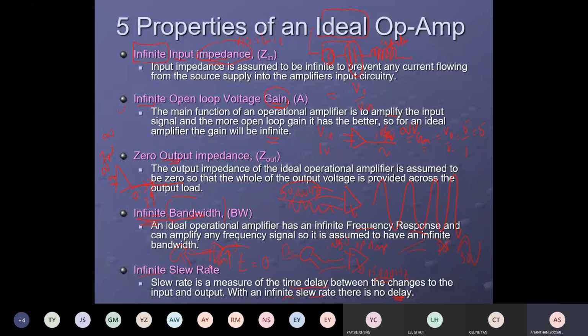So these are the 5 characteristics of an operational amplifier, the 5 properties of an ideal operational amplifier. Ideal means perfect, which we don't have. Like an ideal transformer, a perfect transformer which has an efficiency of 100%. But in reality, practically, we don't have an ideal transformer. Same thing with the ideal op amp; these are the 5 features it has. So you must remember at least 3.